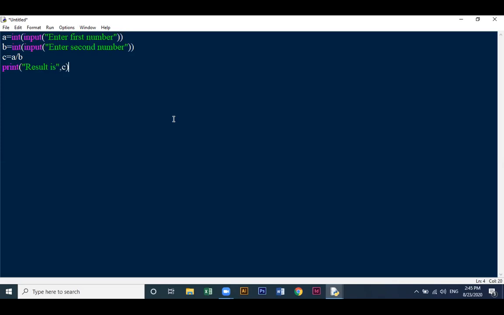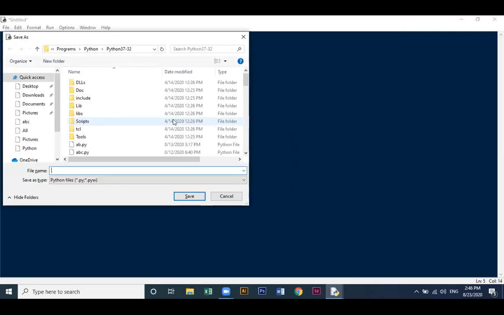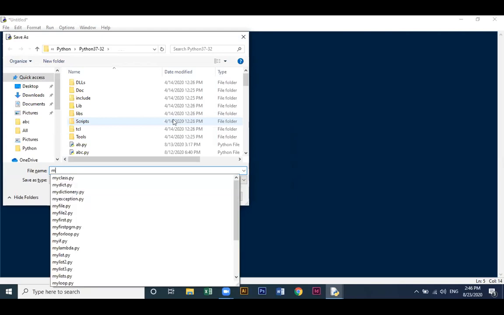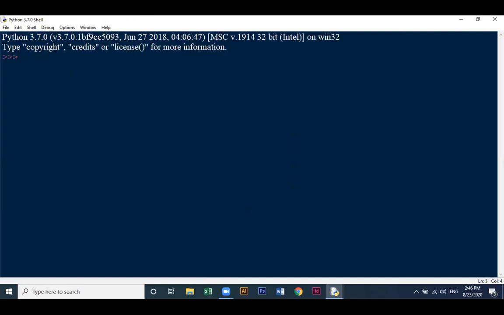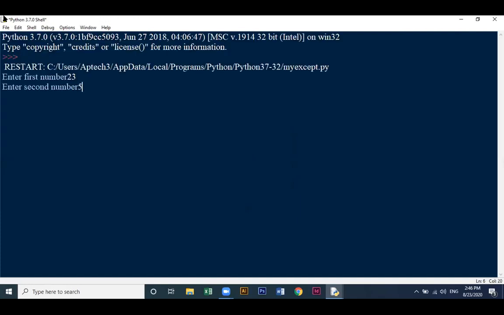After that, let's say you have some other statement after this. Print something, welcome. Okay, I'll run the program. I'm storing exceptions inside that. So it asked me to enter the number. Let's say I put 23. Second number I put 5. Okay, it gave me the result.